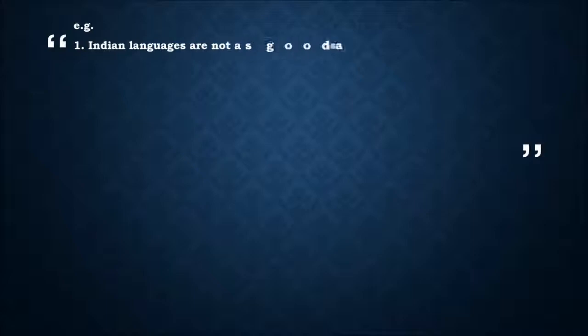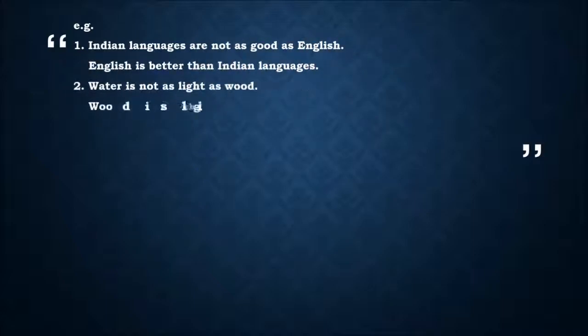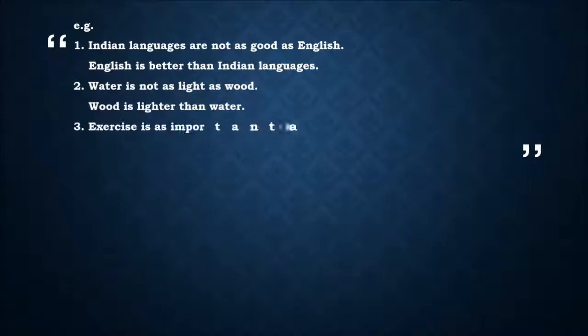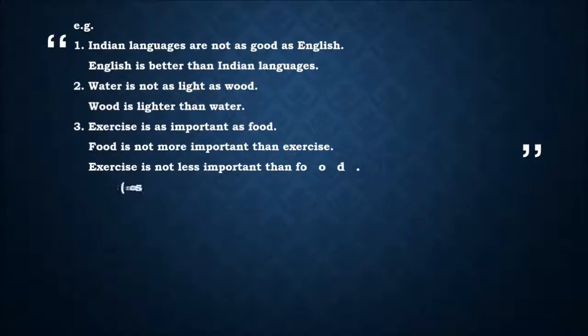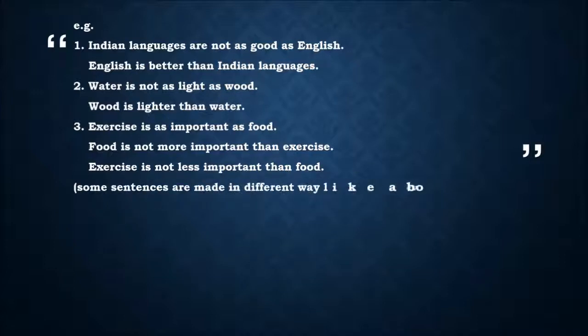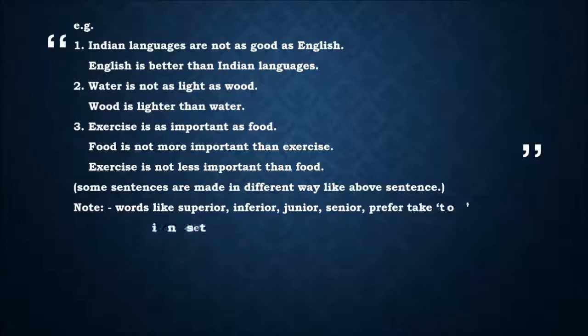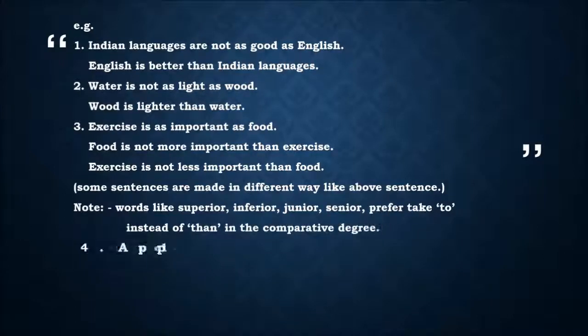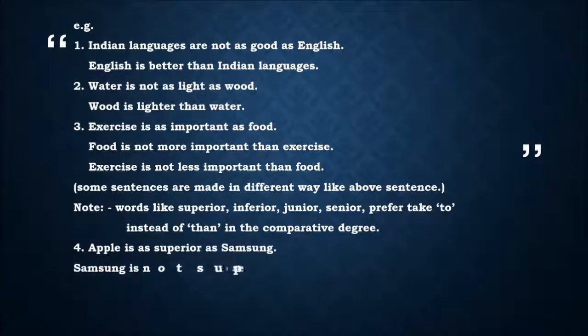E.g. 1. Indian languages are not as good as English. English is better than Indian languages. 2. Water is not as light as wood. Wood is lighter than water. 3. Exercise is as important as food. Food is not more important than exercise. Exercise is not less important than food.